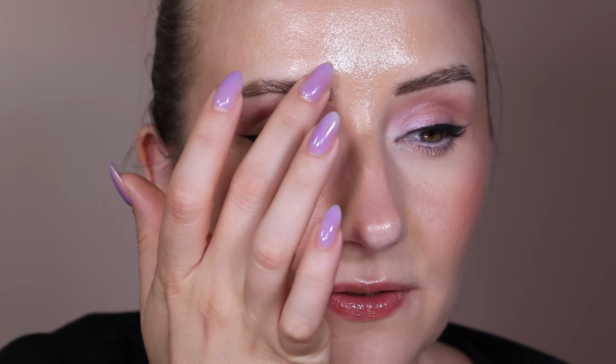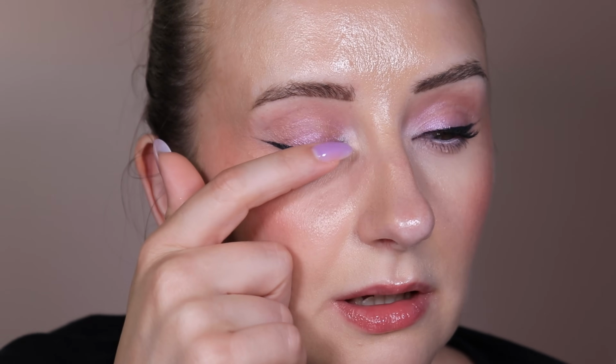Okay, guys, it was our last product to discuss, so let's check out how everything wore. I have my makeup on today around 11 hours, and it's time to check everything. Let's start from the brows. This product doesn't really hold my brows, and I can feel it, I can see it, but it doesn't hold. Eye makeup, eyeshadow creased. That's expected in my case, but at least I can see them. Blush still here, blushes actually, they're still here, but probably they are not really that bright anymore.